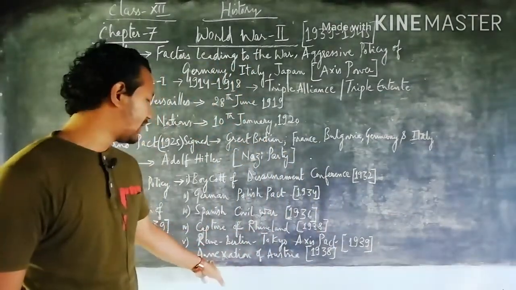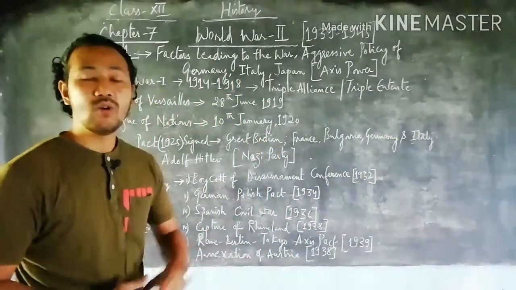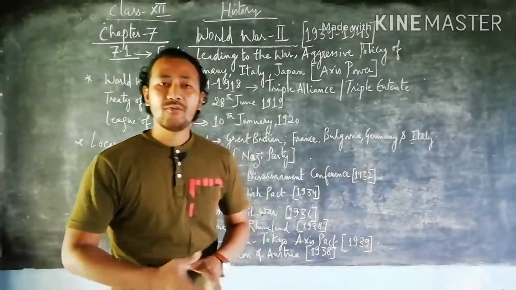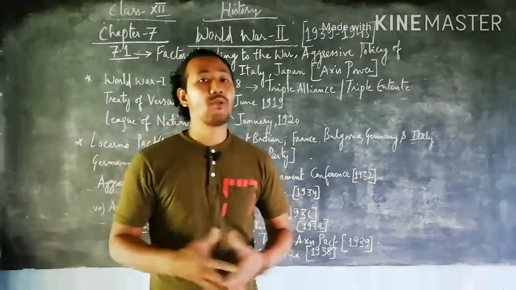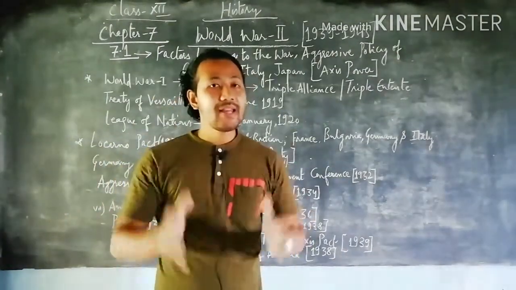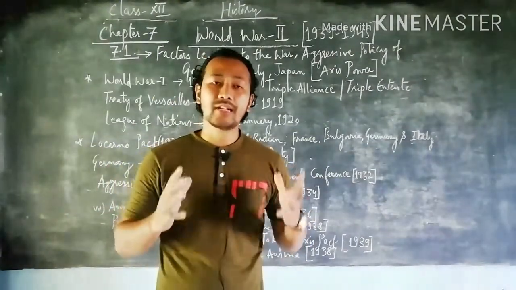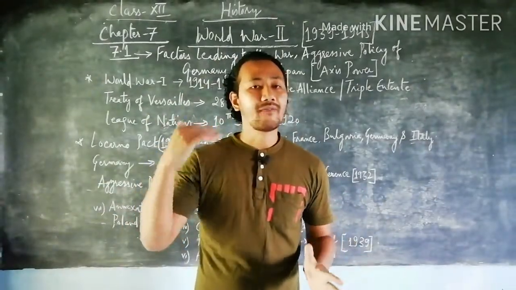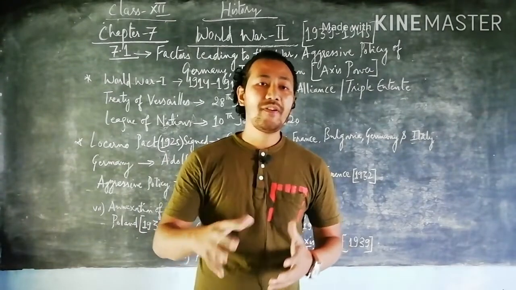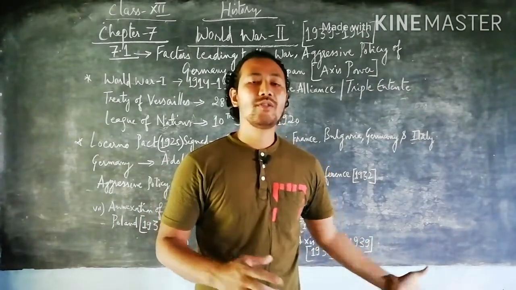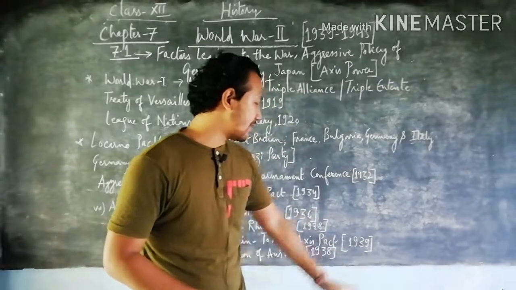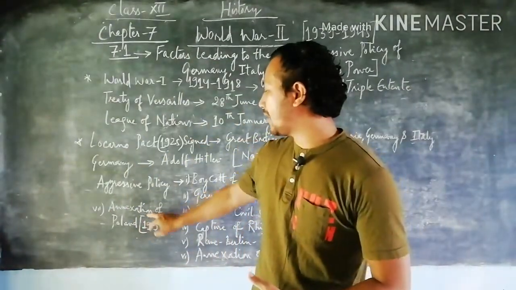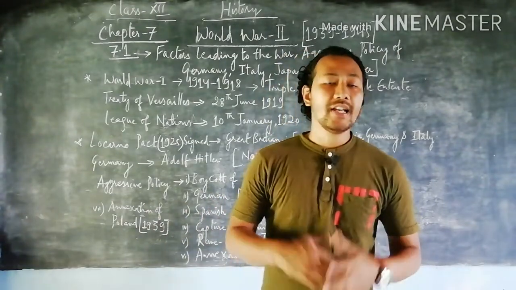And number 6, we see the annexation of Austria. After signing lots of pacts and agreements, and after lots of steps and programs were taken by Hitler, it was the time when Hitler, with all his leadership qualities and training of all the military fields, was finally able to defeat and annex a small country known as Austria in 1938. So next, the last topic we see is the annexation of Poland in 1939.